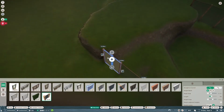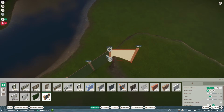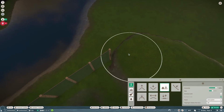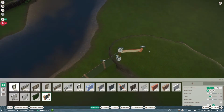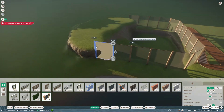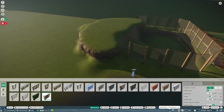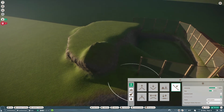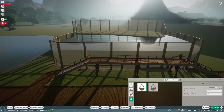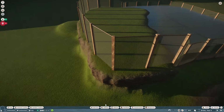Just finish the barrier real quick while I'm at it. Nope. Sometimes it lets you do this, and then sometimes it's like, nope. So, okay, you're being very counterproductive today. How did that work? Oops, I'm just gonna pause the video here until I have the terrain figured out because, yeah. Okay, here we go. It worked. Sort of. Now I just have to get the zookeeper to enter this somehow.